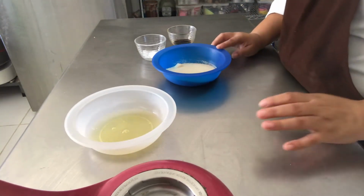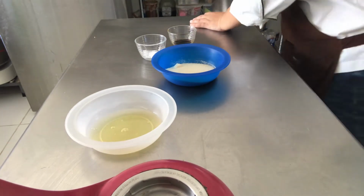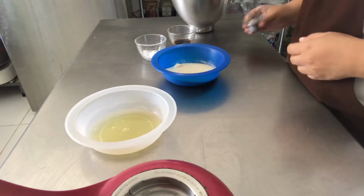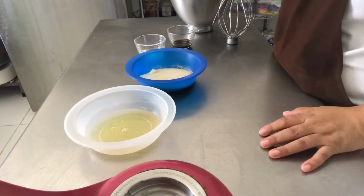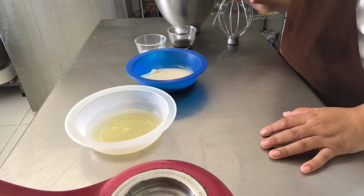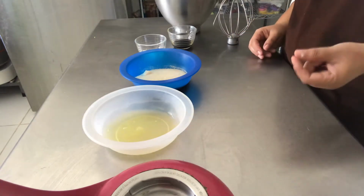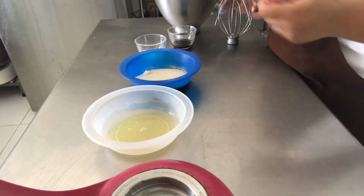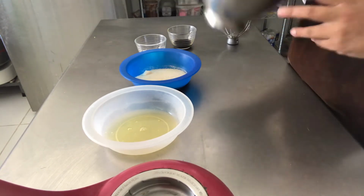Then all the equipment and utensils have to be clean, really clean and dry. It's very important. You are going to need a mixer or hand mixer. If you don't have this utensil, it's going to be really complicated because you have to whip a lot, for a long time, by hand with a whisk. But I'm going to show you the process.